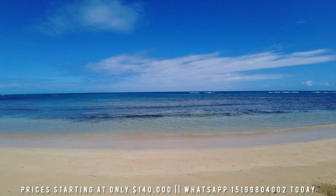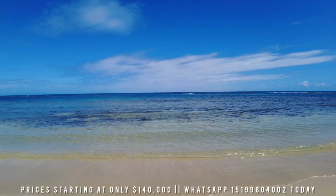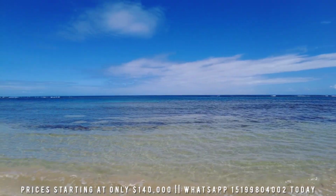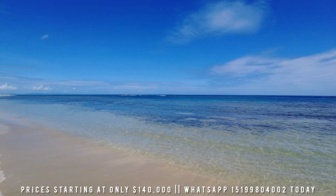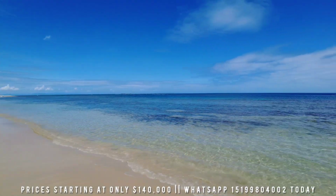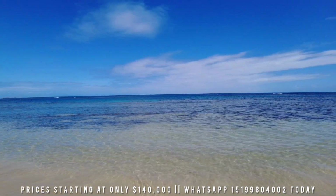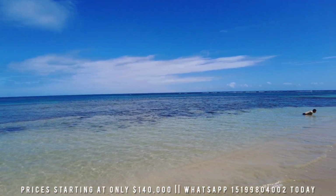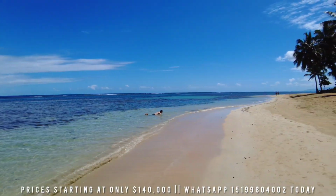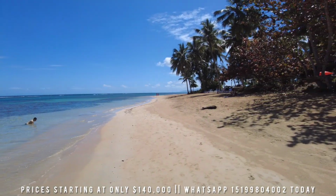You are sitting here on one of the most beautiful beaches in the entire world, okay? This is just endless beaches. You can walk for miles both ways, all the way down to Bonita Village. Off in this direction, you can see how crystal clear the water is. You can see fish swimming, a great spot for snorkeling, and you can walk for miles and miles all the way down. You can see that person right there, he sees fish and he's chasing them around. Look how gorgeous this is.